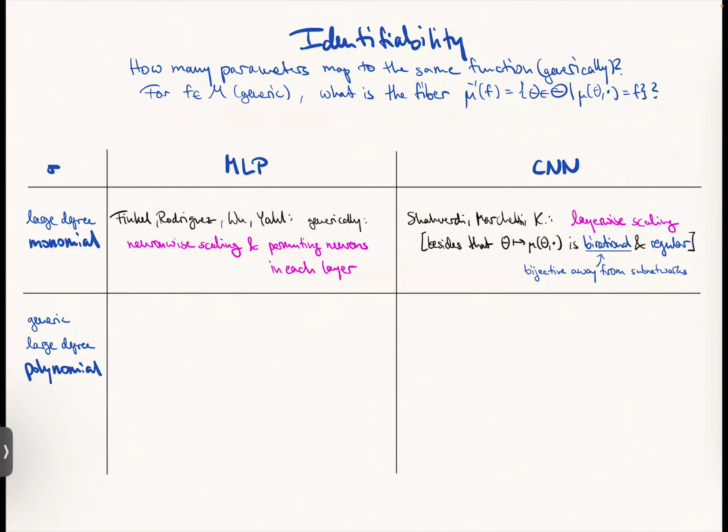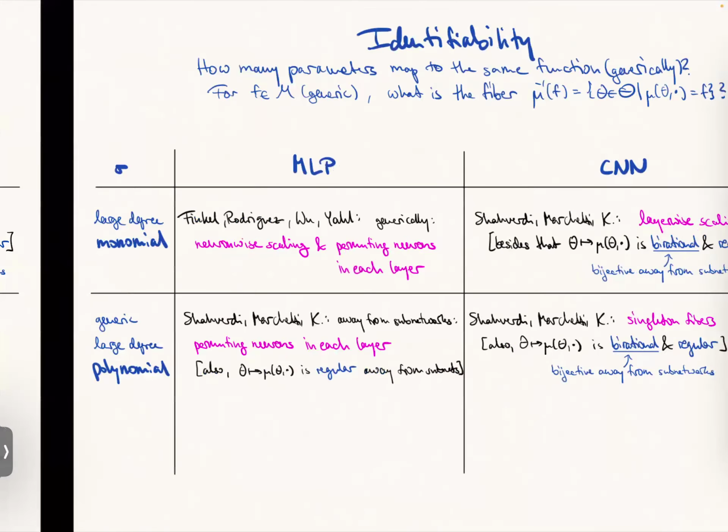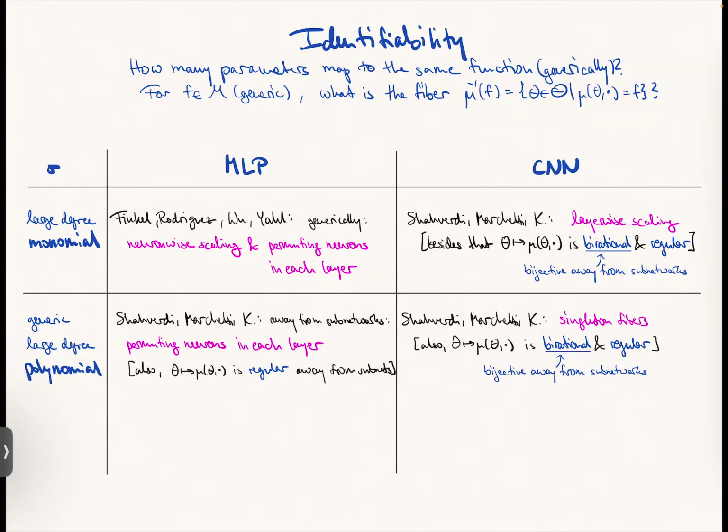And this is why these results from Jose Rodriguez style are very much related to the study of these singularities, or somehow a prerequisite. Okay. And then we have now, this year, done this generalization of these monomial results to generic large degree polynomials, which is what you want to study when you want to go the route of approximating arbitrary networks with algebraic ones via Stone-Weierstrass. Then you have to understand generic polynomials.